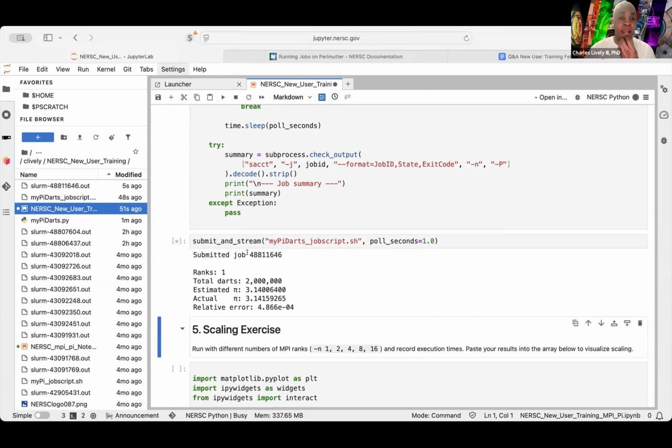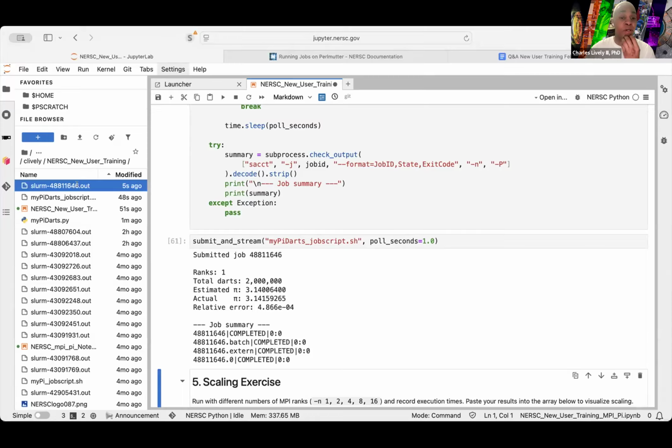The job ID was 488-11646. It provides us with the output, and we can see it in our file explorer. It's given us our summary too, and now the job has completed.